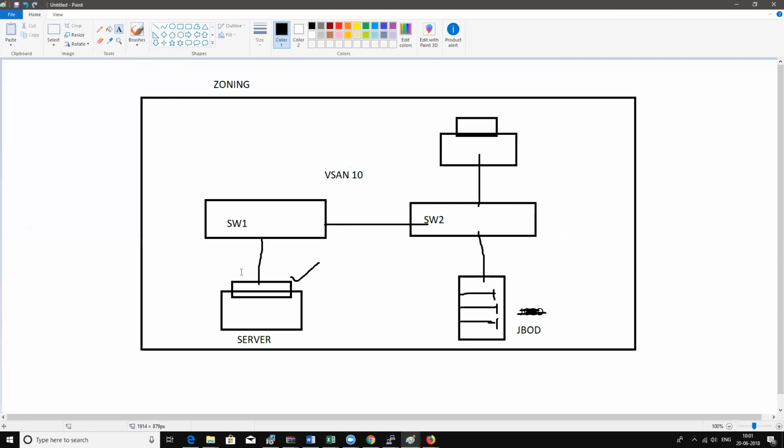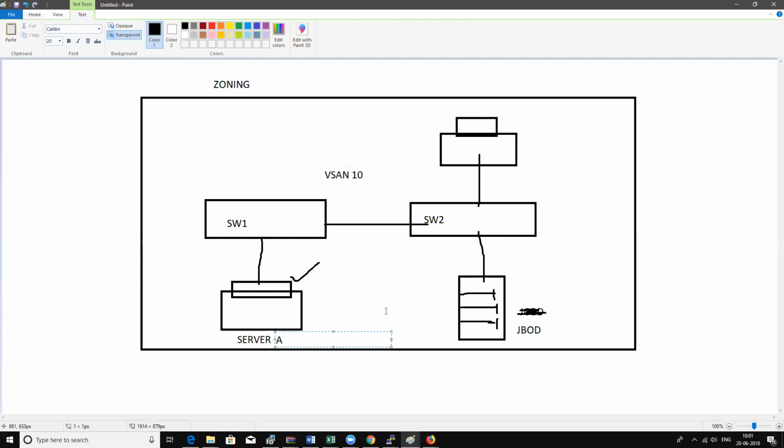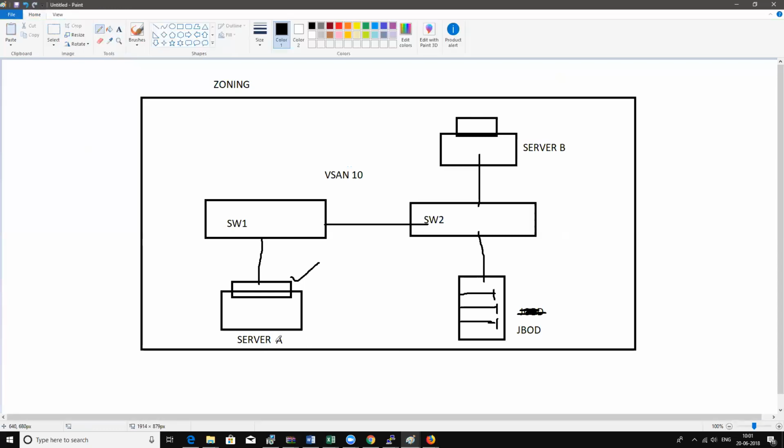let's say this is server A and this is server B. So if this guy, server A, by mistake picks up server B's hard drive, because there is no security mechanism, he's going to maybe format it. He will do something wrong with the hard drive of somebody else. Maybe he's using a different operating system type. He may be using Linux, this guy is using Windows. But because the hard drive is visible to him, he thought it's his hard drive. He issued a format command to it.